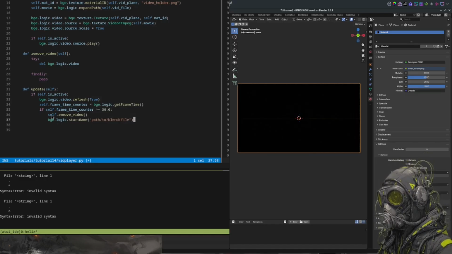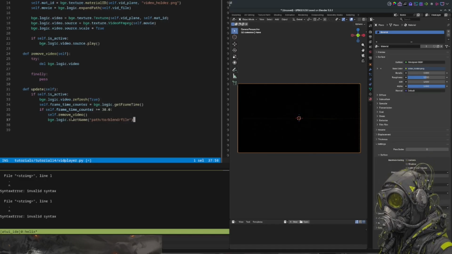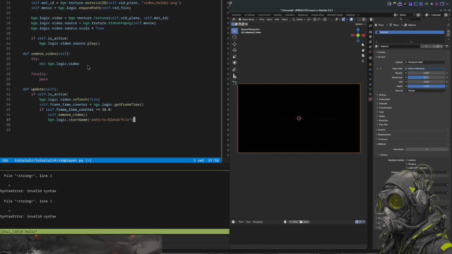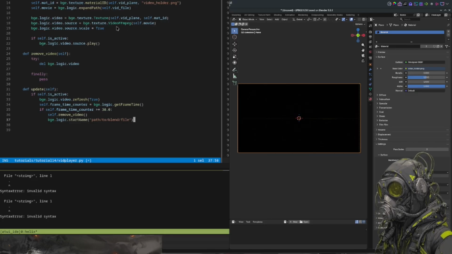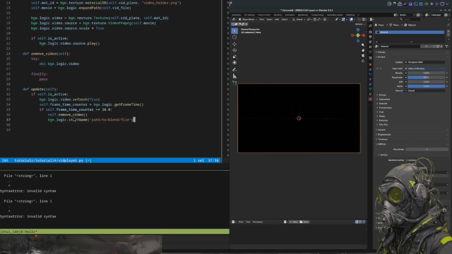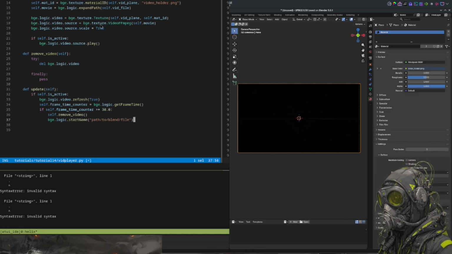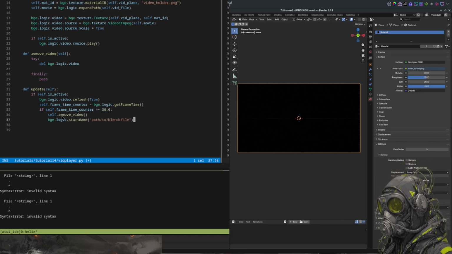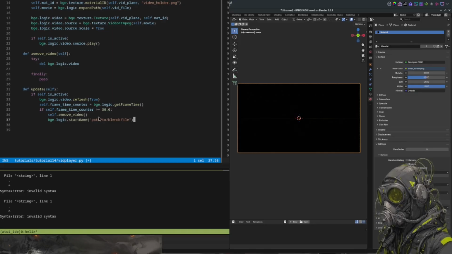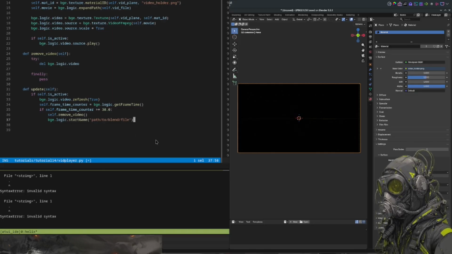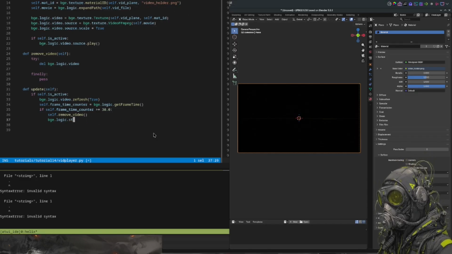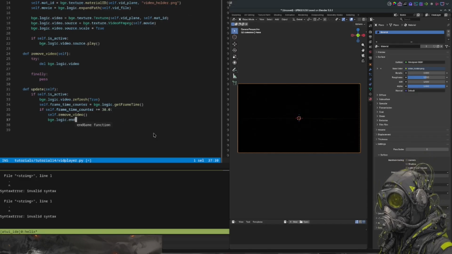What it would do is stop the FFmpeg process, remove the video texture from memory, and then load your next level. But since we're just doing the tutorial here, we'll end the game.